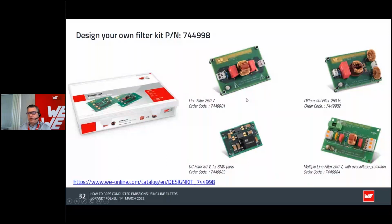If you want to design your own filter, this is also possible. If you don't want to have a ready-made box and you want to be more flexible, you can ask our colleagues in sales or on the website. There are different part numbers for different filters, or you can build your own filter. If you take this box, you have some different PCBs and a lot of Y caps and X caps and common mode chokes from different materials like manganese zinc, nickel zinc, or nanocrystalline, and you can use them for different interferences to filter your noise. If you also want a varistor for overvoltage or a fuse, it's also possible. They just have different numbers.